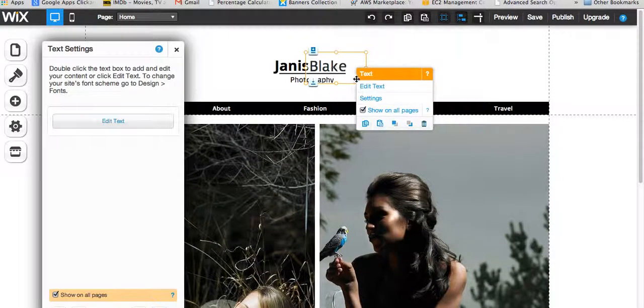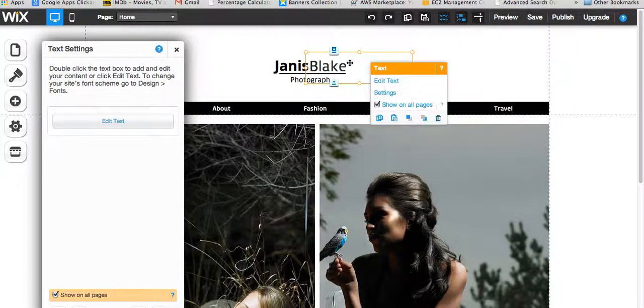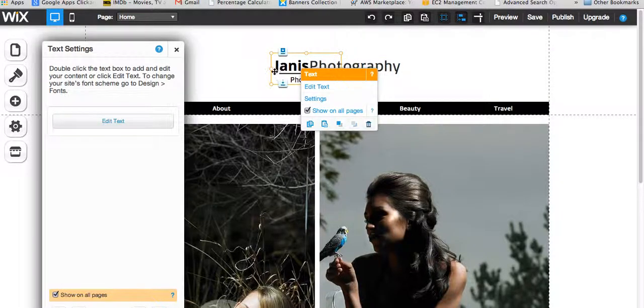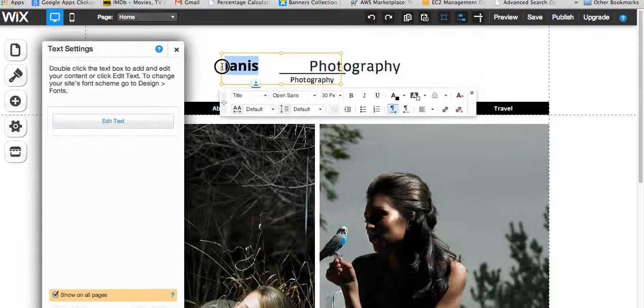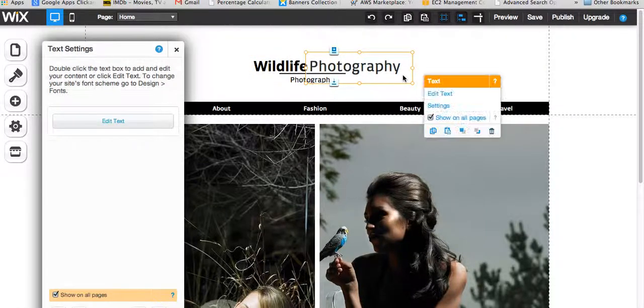Let's start at the top and change the name. As we click on there, it says text. It gives us the box. I'm going to stretch it, click to edit the text, and change it to photography. I'm going to do the same here, stretching the box and editing the text. And there we go. Now I can drag it to the right. With my arrows, I'm moving it down and to the right. You can use your mouse, you can use the arrows. It's really a lot of flexibility.